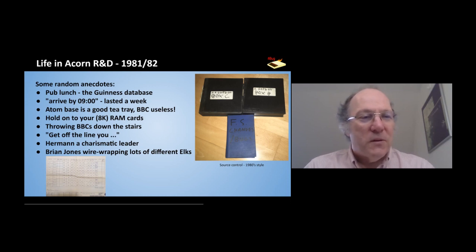So there was a machine that was sitting there the whole time, checking for the network being down. And to begin with, it played Yellow Submarine when the network went down. And then the voice ROMs for the BBC turned up. This was before the Kenneth Kendall ROM had been made, so we just had the TI Technical Vocabulary ROM, which had a rather curious selection of words, but it did include the words, "Get off the line, you tool." So the BBC now played that if anybody jammed up the network.